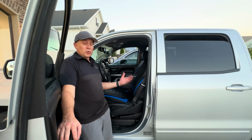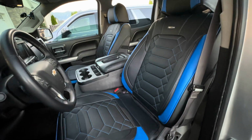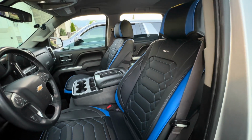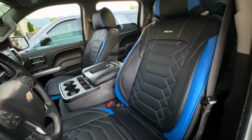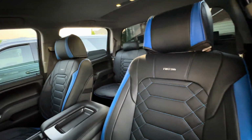All right, guys, that installed really quickly. Maybe it took me 30 minutes to get these installed all the way. I really like that they're easy to install. They have a nice look to them. They really have a nice premium look to them with all the stitching, the different patterns, the diamonds, the different colors. The blue, I think, looks pretty cool. Makes it look pretty sporty in there, and I think it makes it look a lot better than the factory seats that were worn anyways.